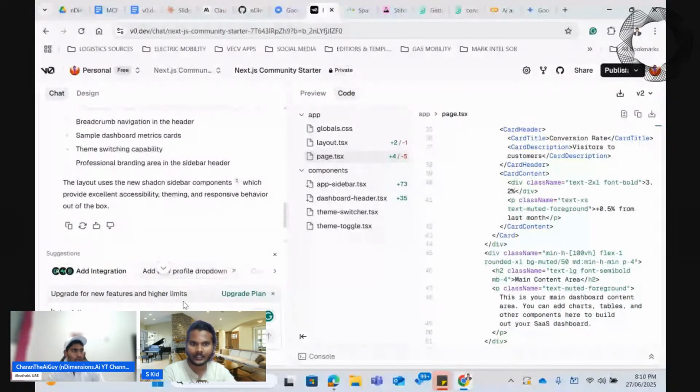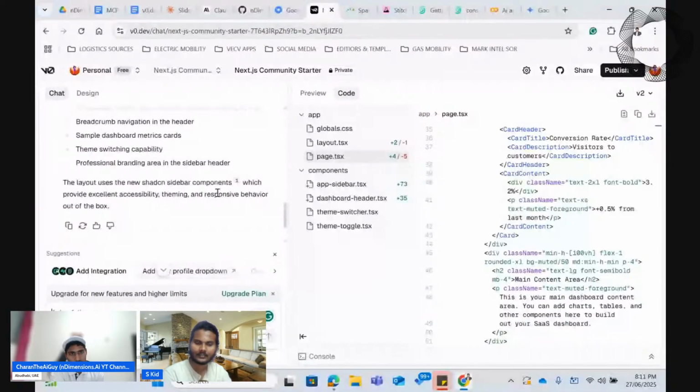Because I had dropped off in the middle, can you explain to me in short what you have done until now? I have taken the Next.js starter and I'm redeveloping everything from scratch on top of it, the Next.js community starter. Okay, have you added any social login options, sign in buttons, sign up links? No, not something like that.